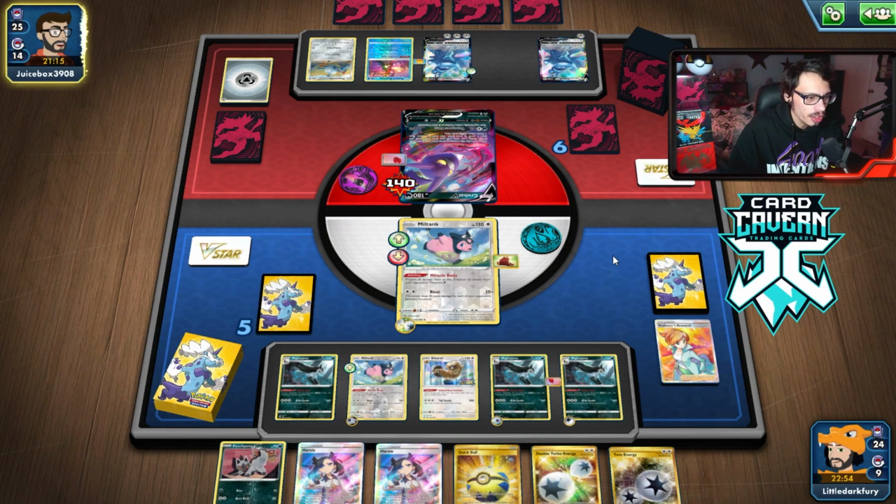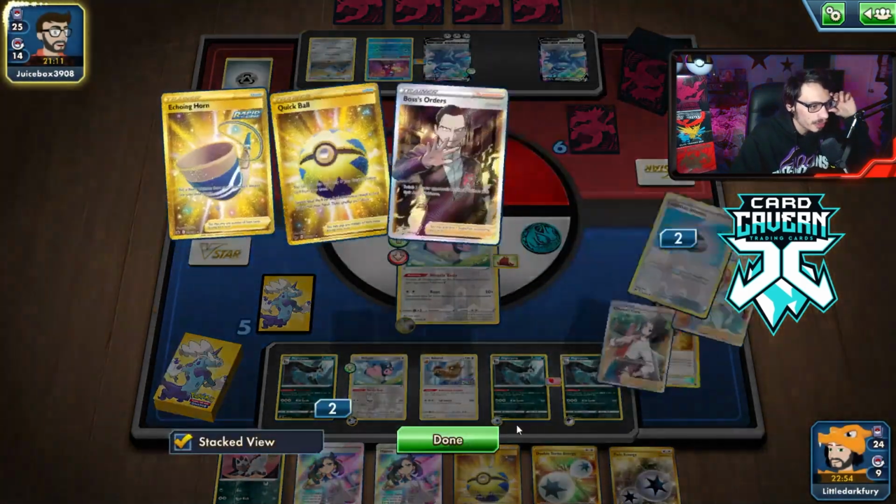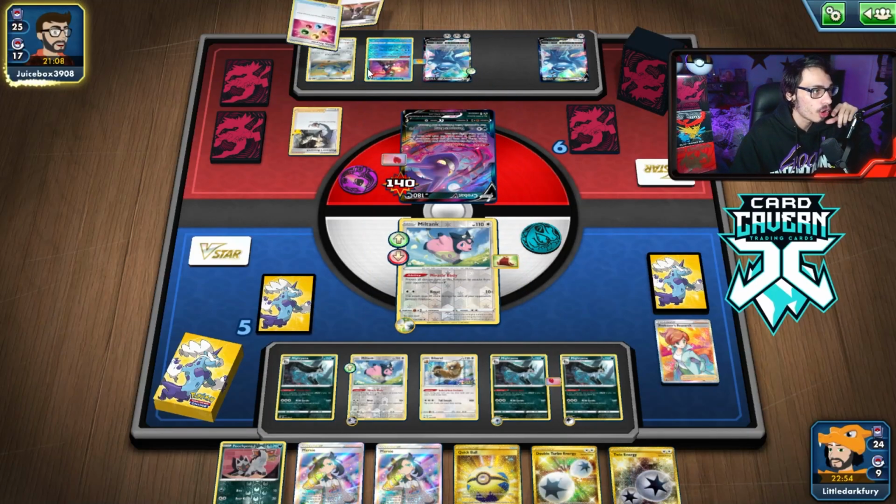Kind of want to hold the hand. I don't want to draw too many energies at once, because I don't want to get Marnied, because we want our Mightyenas built up. This is why I like, we kind of build up Mightyenas in the background, because now we have Mightyena ready to go. We have two of them, almost ready to attack.